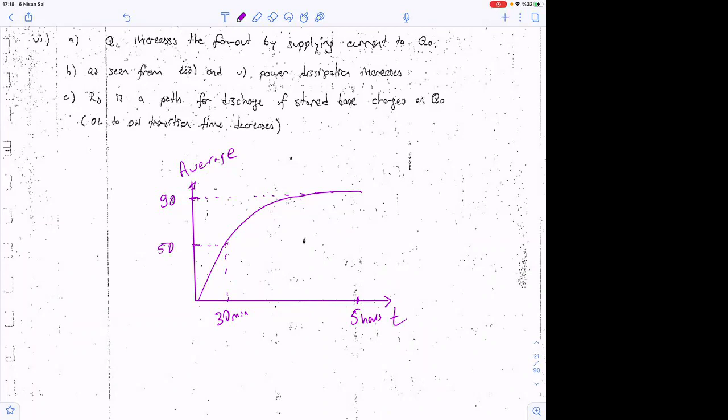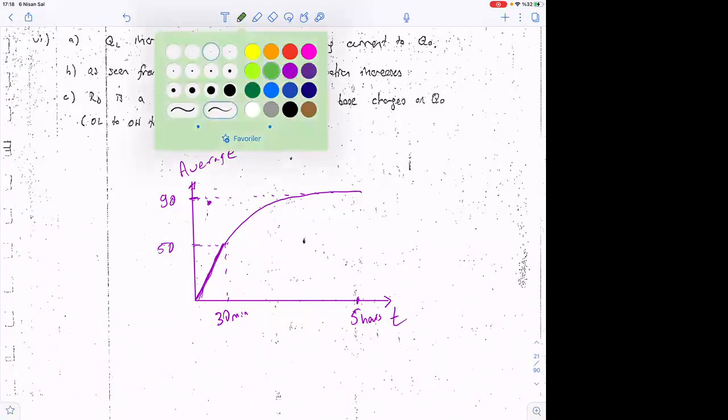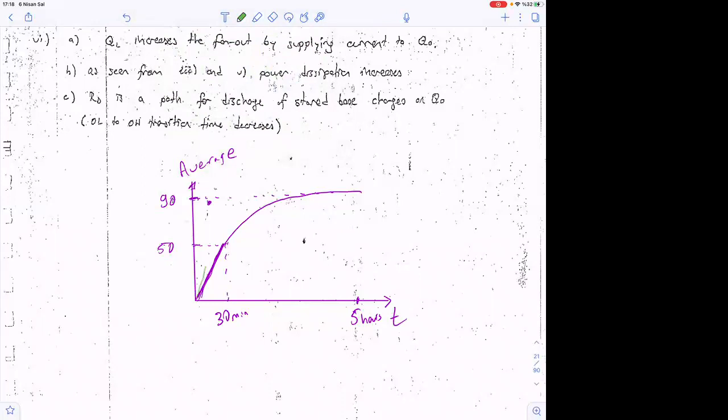Does it make sense? Yes. So if you solve a lot of questions before the exam, you will be able to get maybe here in 30 minutes. So this is the average. Then different students do this differently. So in 30 minutes, somebody is getting a hundred, somebody is getting 90, somebody is getting this and that.